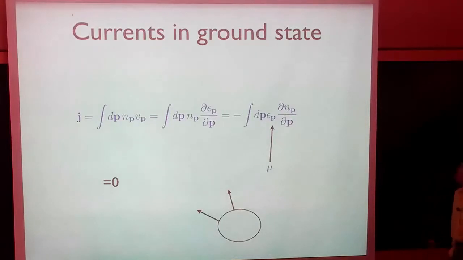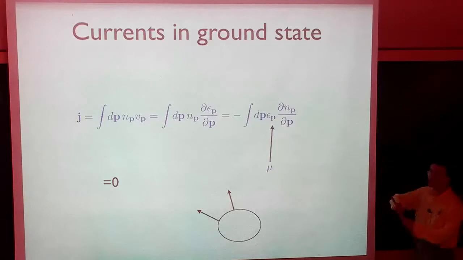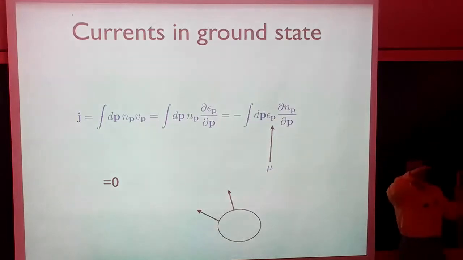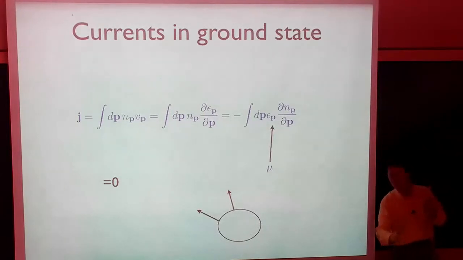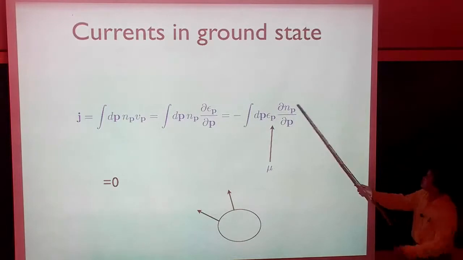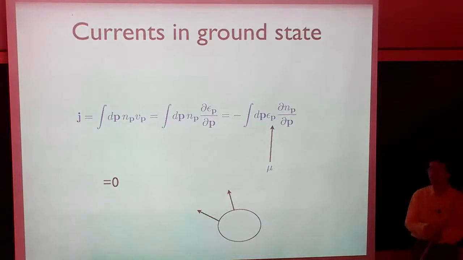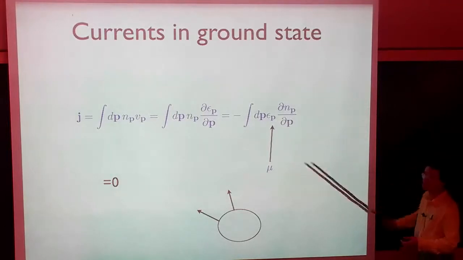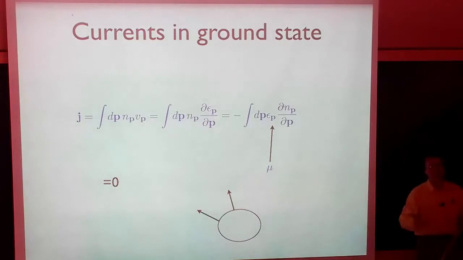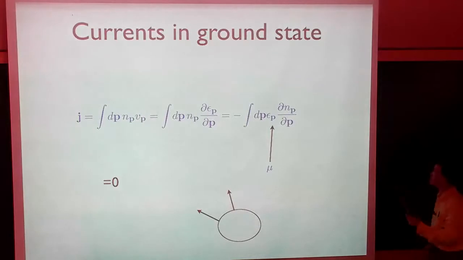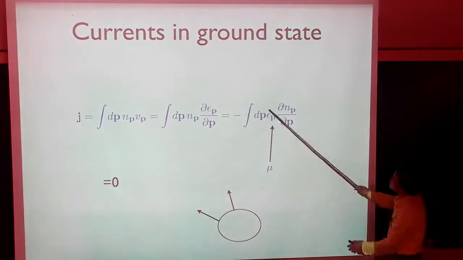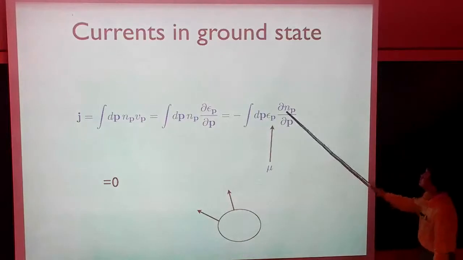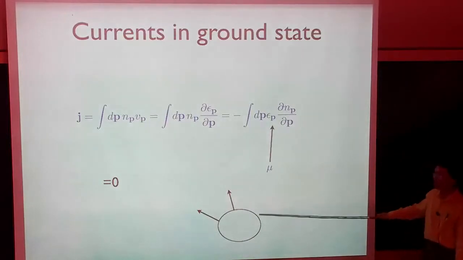In the ground state, the distribution function has a jump. It is one inside some Fermi sphere, Fermi volume, and then jumps to zero. So the integral is dominated on a surface. On that surface, the value of epsilon p is equal to mu, in the ground state. The Fermi surface corresponds to constant energy of the quasi-particle. And so this integral is basically an integral over some closed surface of the unit vector that points out from this surface.